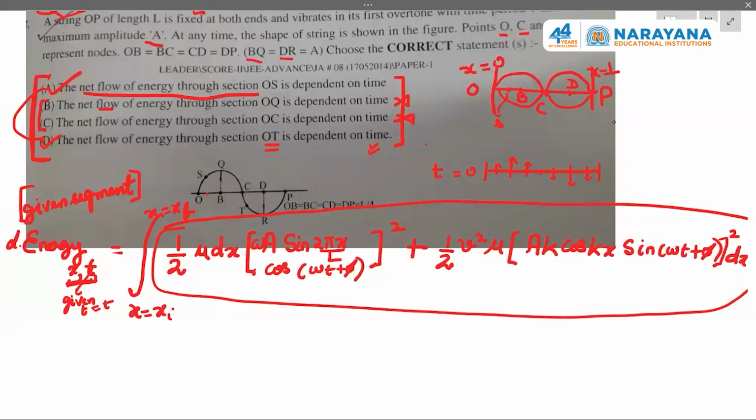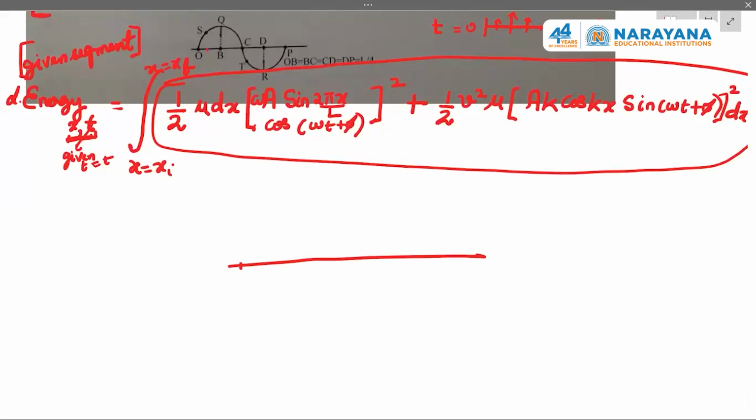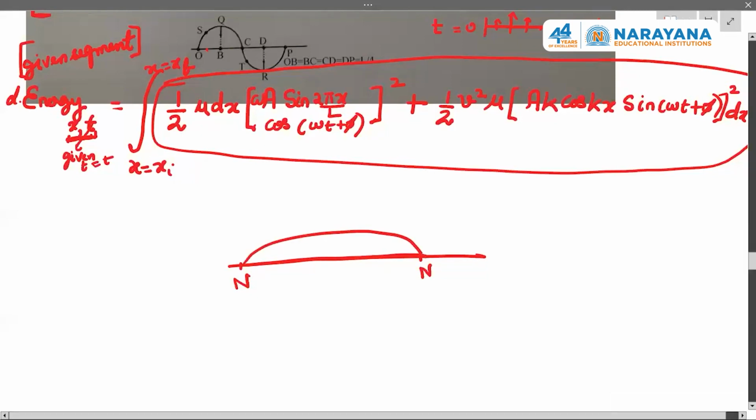Even when you look at nodes, I can explain that way also. Even if you look at nodes and you look at different instances, the velocity part as such will remain zero, right? Because that particle is at the same y location. But if you look into the slope there, that keeps on changing. So I think all of us understand, when we talk about nodes, let's say consecutive nodes, and we look into the position when it is flat, and then I look into the signal after some time, which is like this.